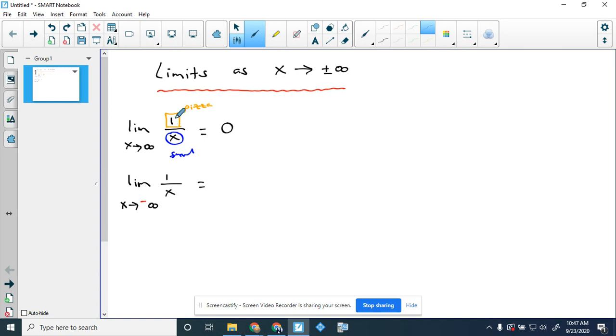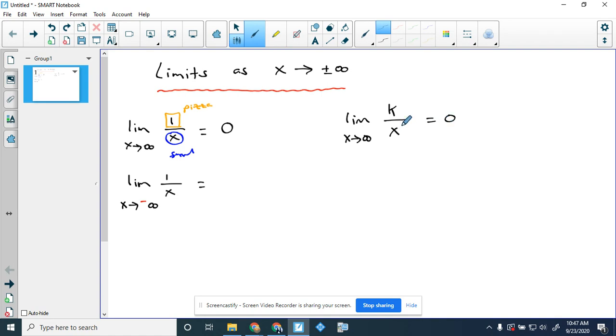And it actually doesn't even matter what this constant is. This could be 1, this could be 1,000, this could be 10,000. It's constant. It's holding steady. So eventually, x, since it's going to infinity, eventually it will annihilate any constant and the limit will be 0, right? And that's kind of like the generalization that we want to talk about here, that the limit of really any constant over x as x goes to infinity is going to be 0.